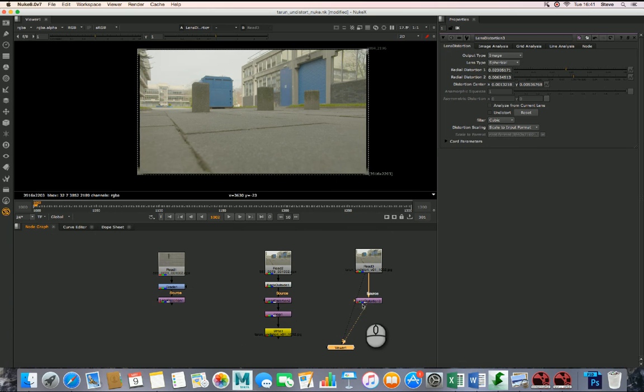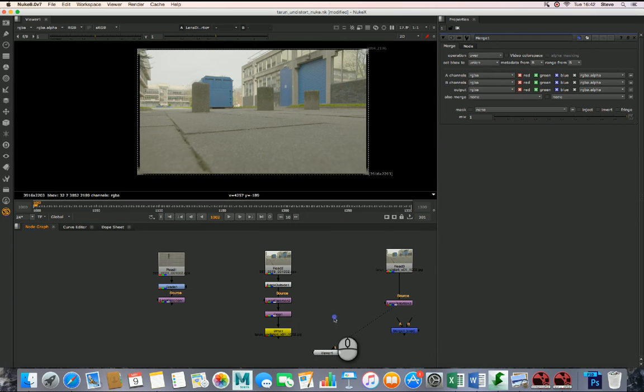So if I look at this image in the viewer here, it's still got this resolution, 3916 by 22, which I don't want. It has undone the distortion to some extent, which is great, but it's still the wrong resolution. So what I usually need to end up doing is finding a way of making this be the original image resolution. And there's a bunch of ways you can do that. But one of the ways, of course, is to use a merge node and a constant.